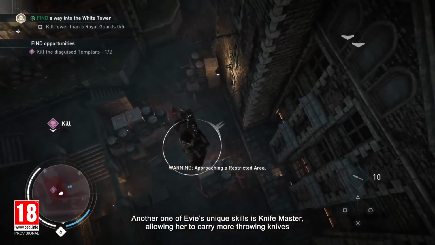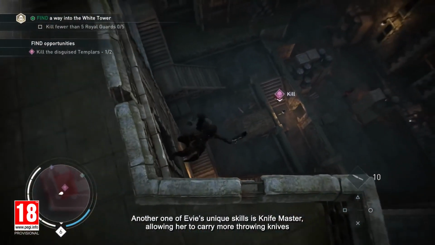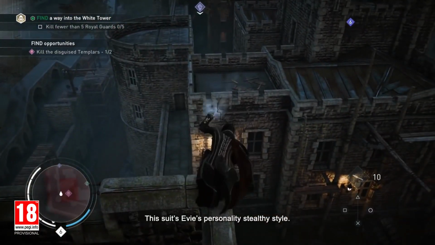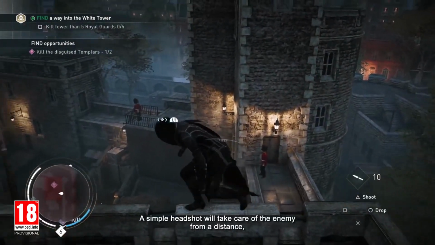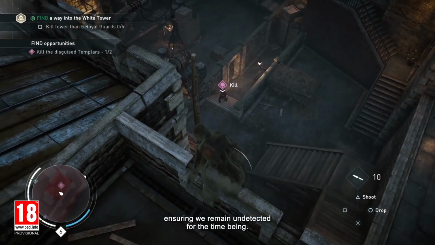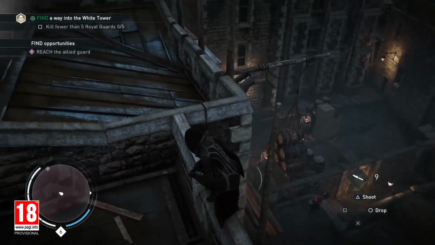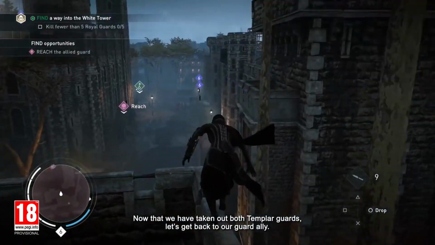Another one of Evie's unique skills is Knife Master, allowing her to carry more throwing knives and inflict more damage with them than her brother. This suits Evie's stealthy style. A simple headshot will take care of the enemy from a distance, ensuring we remain undetected for the time being. Now that we've taken out both Templar guards, let's get back to our guard ally.